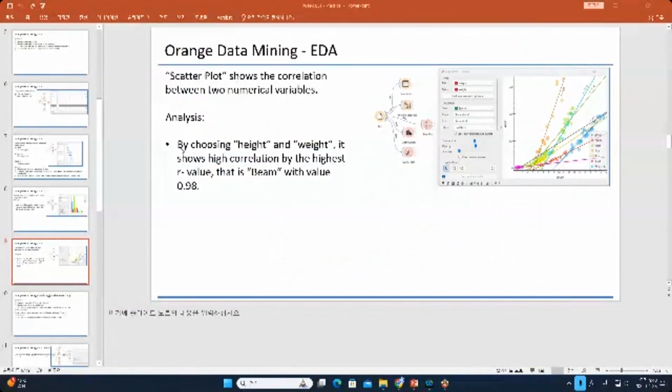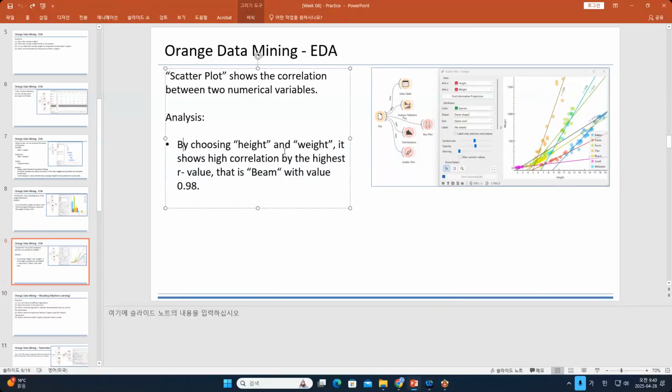For example, by choosing the height and weight, it shows high correlation by the highest R value, that is bream, with value 0.98.